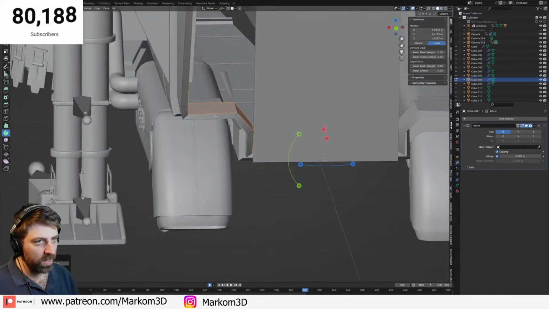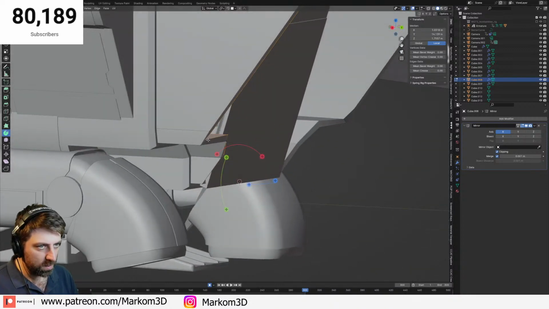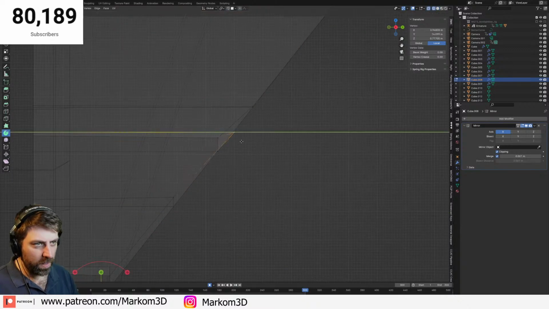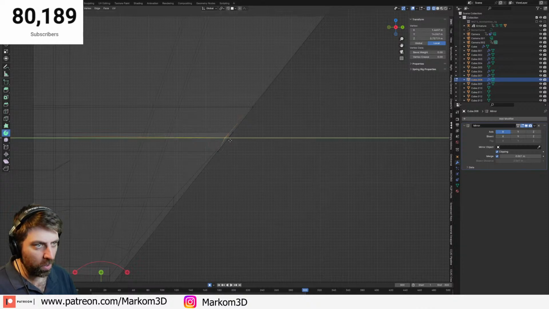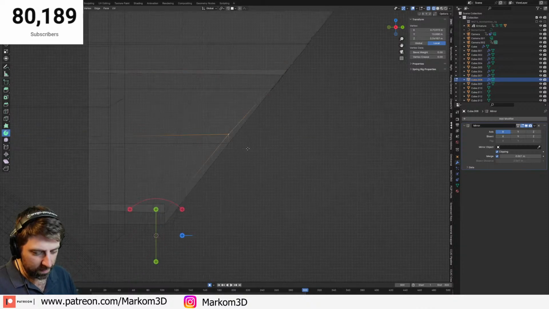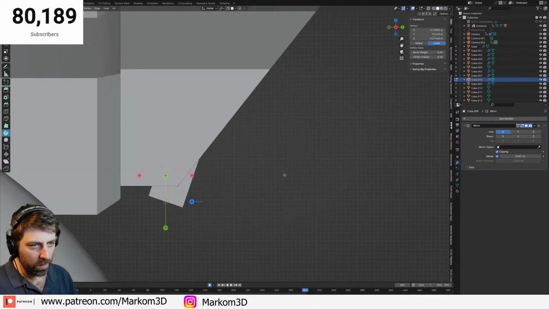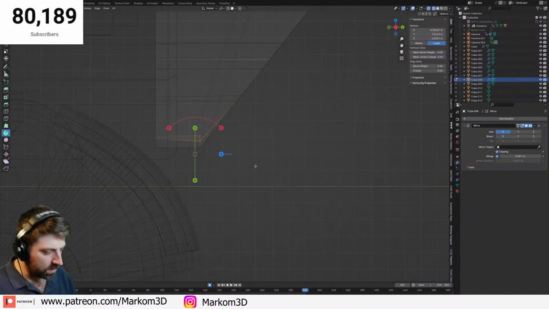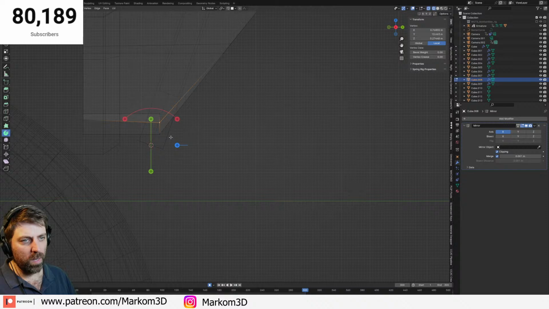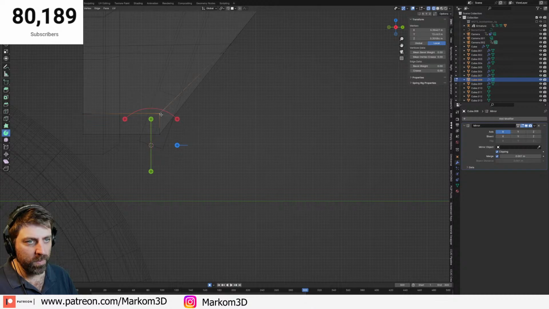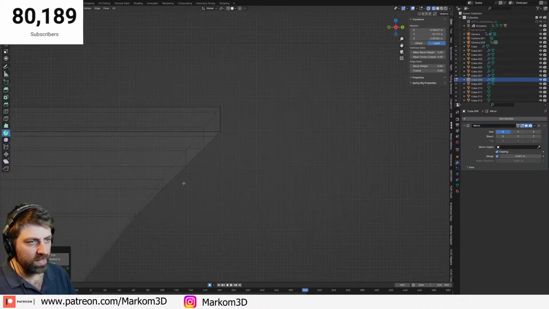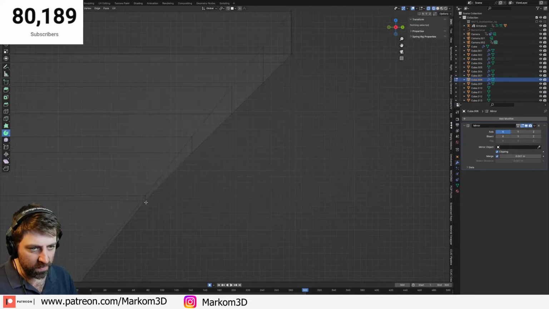It looks like crud. This bit here looks like crud, and I don't like it. If we just mangle everything over so it's sitting flush, we might be able to get away with... What the... No. G to the Z. Bring that up. Just trying to make it a little bit more even. G to the Y. Okay, there we go. And then that's kind of nice. And then we kind of lose it up here, which is fine.